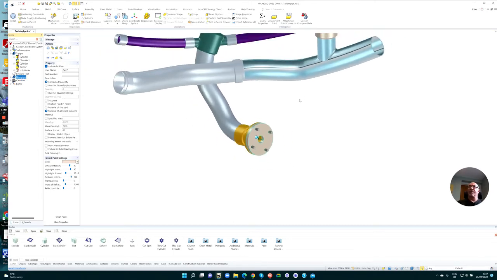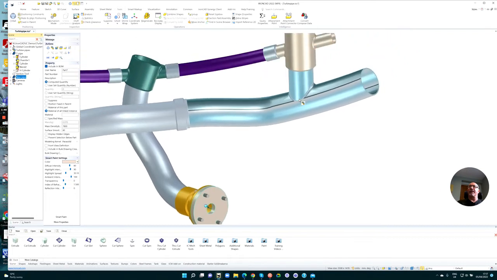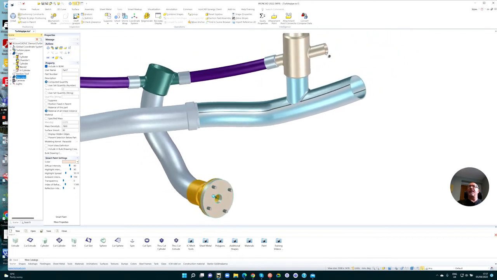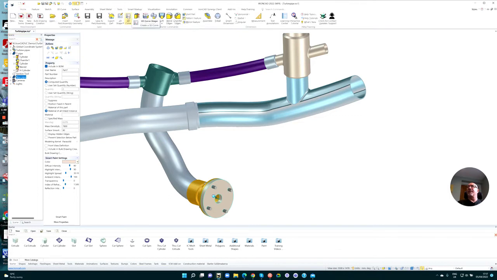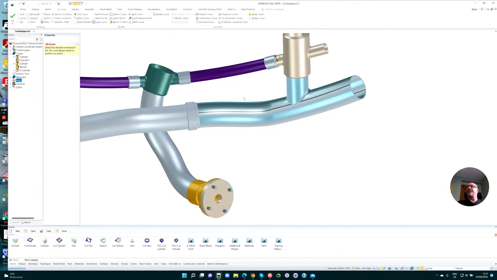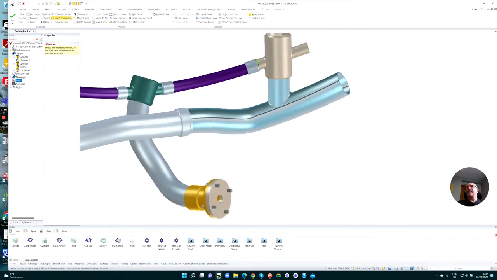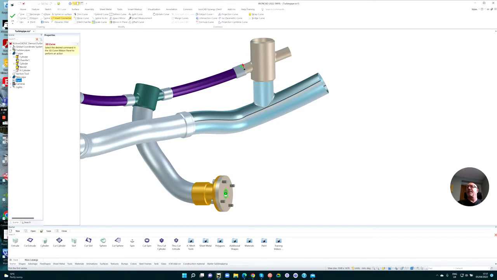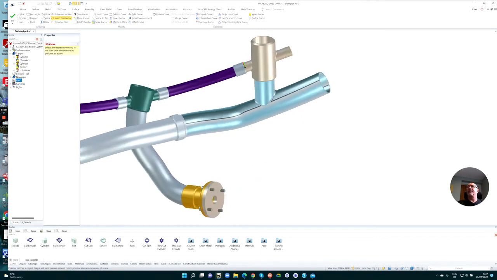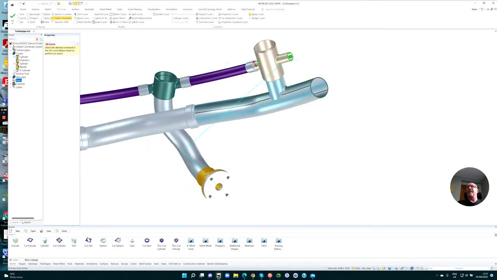So what we need to do now is connect from there to there. The first thing I need to do is add in a 3D curve. So I'm going to add in a connector between there and there.